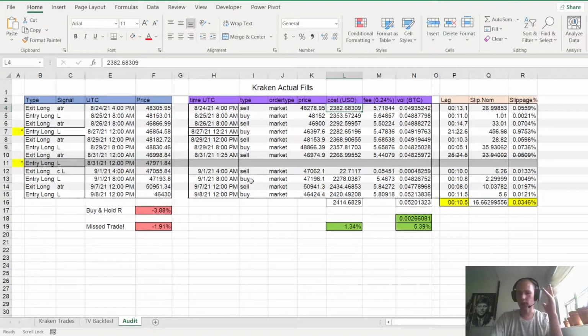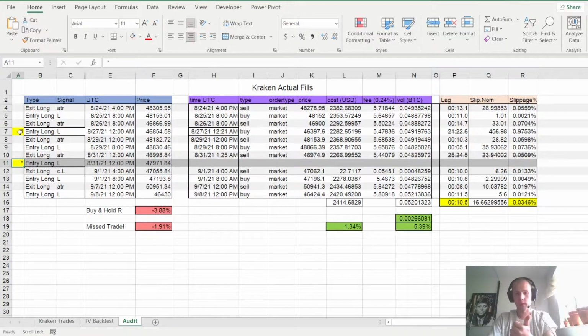So all of my trades are supposed to execute at the close or open of every 4-hour candle, right? But in actuality, there's a little bit of delay there. And I'm trying to quantify that. So first here we got 2 trades that are noteworthy because they did not execute when the alert went off.